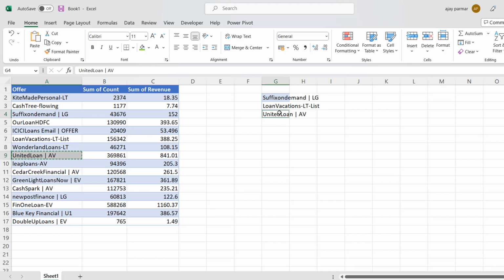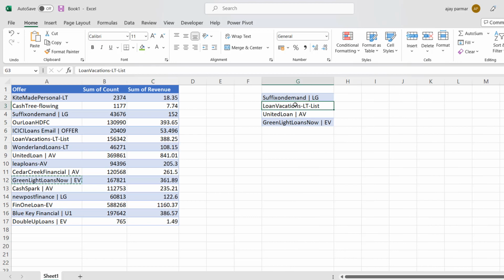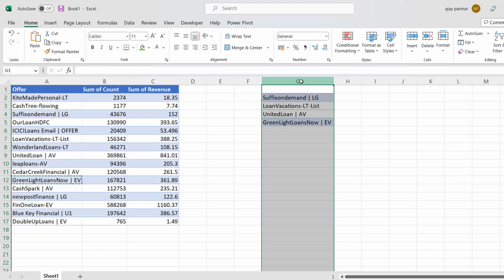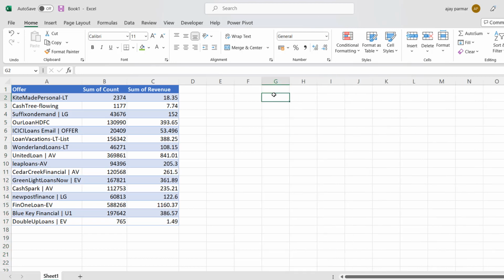Randomization. This is what I actually am talking about. We want the randomization of these offers, of course with respect to their count and revenue. So how can we do this? That's the problem. Because every time, if these are considered to be the top 15 offers based on any criteria, let's not get into that, I will have the same sequence, and for some reasons I cannot use the same sequence. I want the shuffling, right? I want the randomization of these offers. So let's go and see how we can do that.